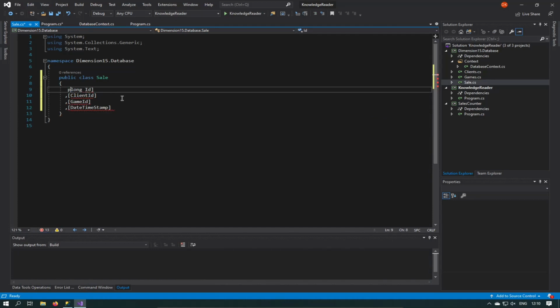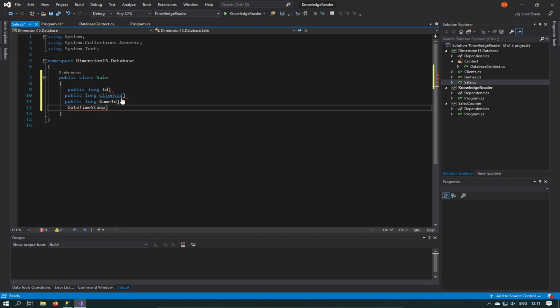Sorry, this must all be public as well. Client ID will be a long. Game ID will be a long. And then our current date timestamp, public timestamp.